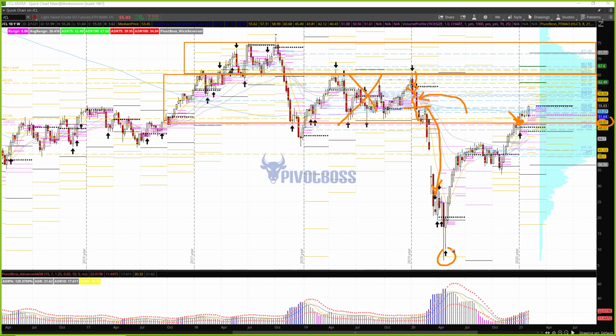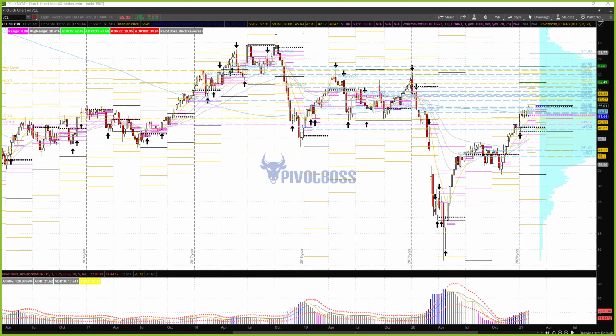Again, that one contract on the front month went to negative 40 that one time. Unheard of. But again, that really rings true that anything can happen in the market. So you have to mind the risk. That 65 level right there is very, very important because it's the top end of this range up here. So if you're breaking back above market structure support at 50, the idea is that you are headed to the top of that market structure range there at 65. And then theoretically speaking, it can come all the way back to 50 and continue to trade in here for a while as it did before.